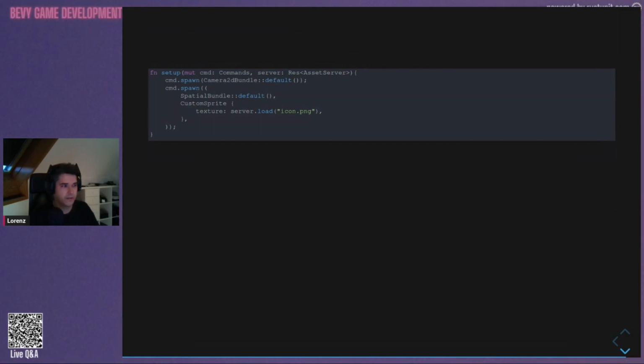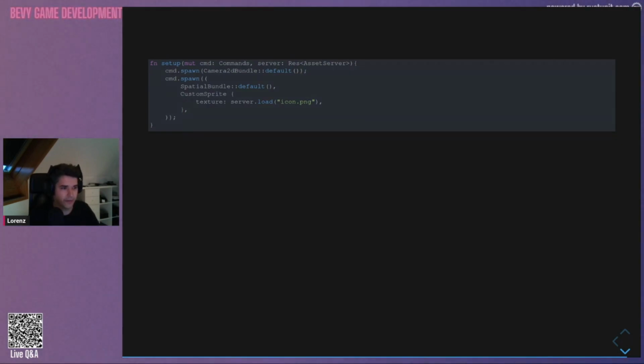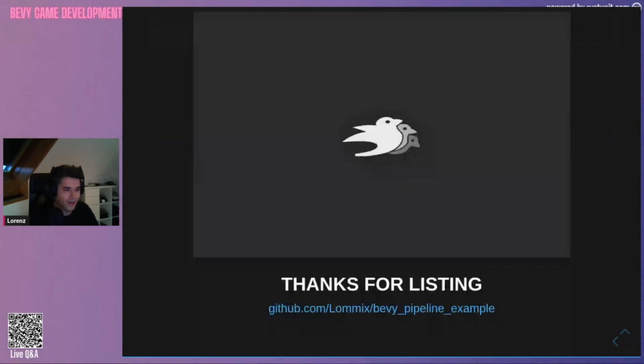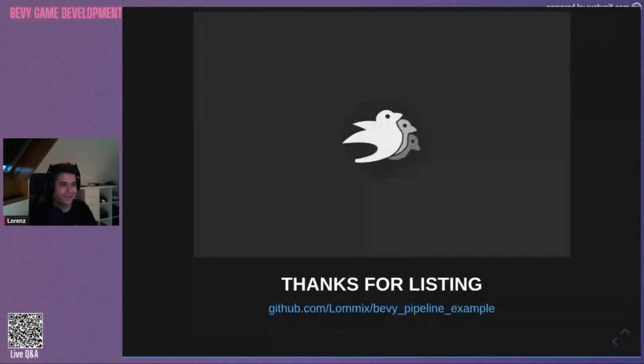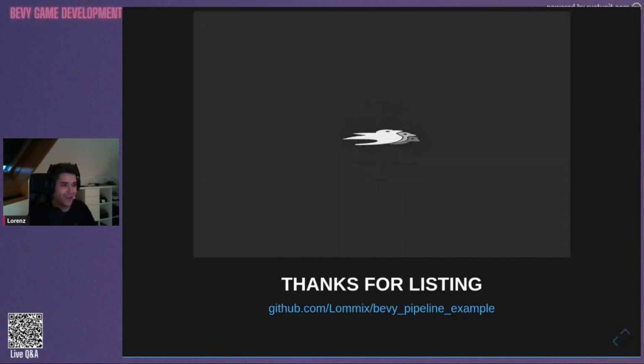When we create an object, we are just spawning the spatial bundle, which just consists of the transform and visibility components, and then add our custom components with this byte to that. And that leaves us finally with a rendering of a sprite, of our own sprite pipeline, not using something from Bevy. And we are binding a texture and displaying a little vertex scaling animation on the y-axis.